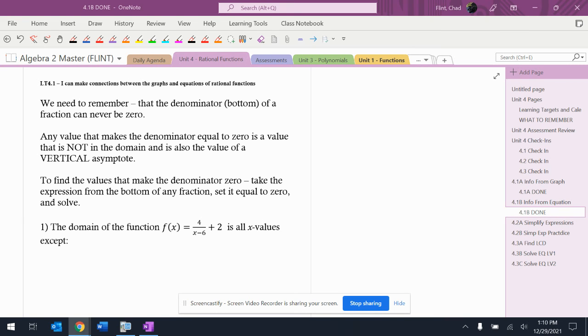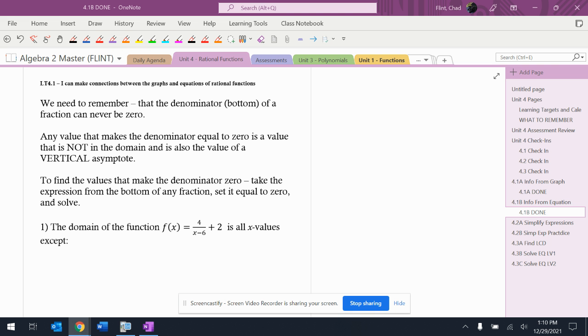All right, so the next piece to this is going to be taking the equation itself and trying to figure out what the asymptotes or the things missing from the domain are using algebra. All right, and it's not a complicated thing to do. It really doesn't involve any extra knowledge that we should currently have, other than realizing how to take a couple things and put them together.